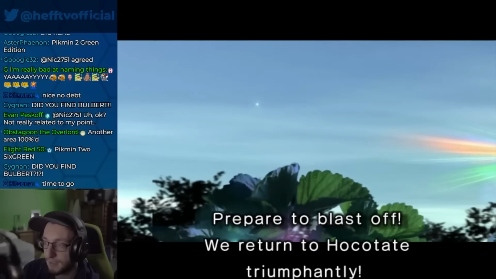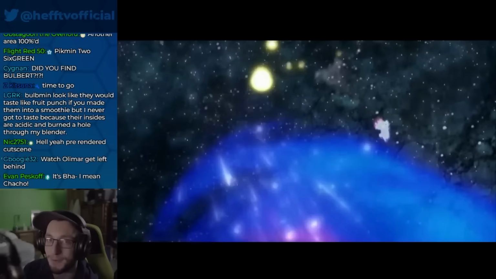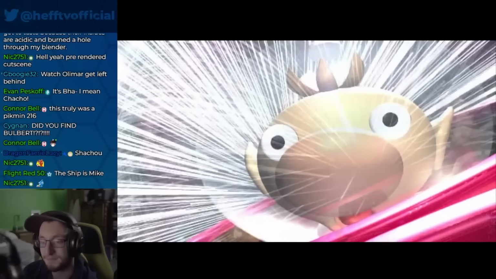I mean, look at him. Mike is so happy. As if Shacho is somehow Mike. Louis is Jesse and Olimar is Walter. Does that make Shacho Mike? Or does that make... Oh, no, Shacho's Gus. The ship is Mike. Yeah, totally.